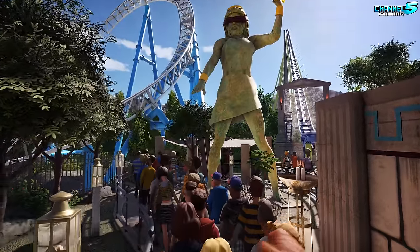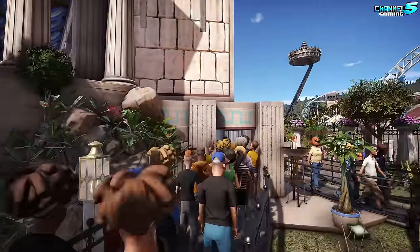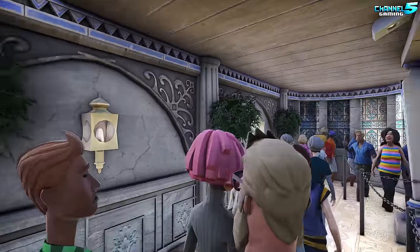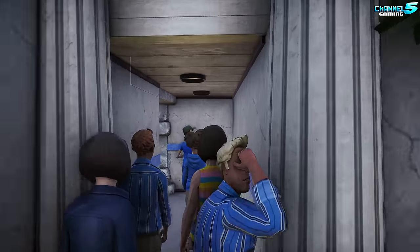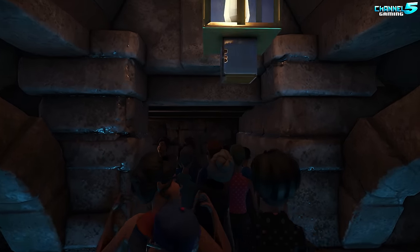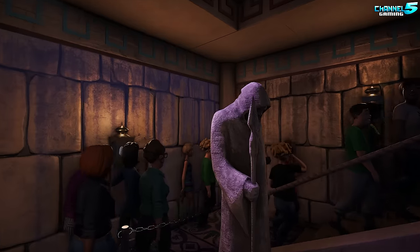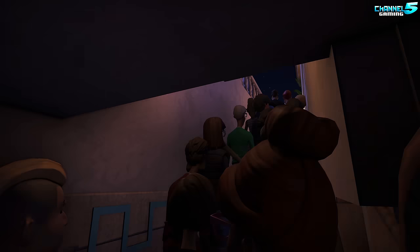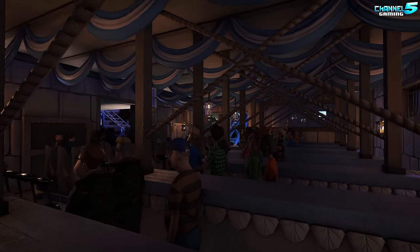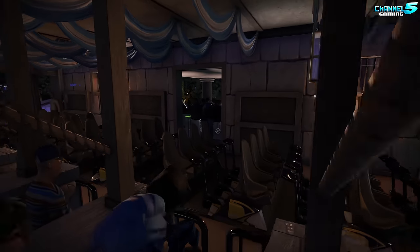So here we go, we got the Zues. Everything is based off of a different character from mythology. Unfortunately, with that being said, there is a coaster called Odin that I cannot get to work because of the mods that this creator used, and it appears that pretty much all of the coasters in this park use mods, which makes them extra innovative, and that's why they're so spectacular. So, going the extra mile, getting the custom assets from the community pages with the TMTK, and then also downloading the mods to make the coasters a little bit over the top and extra creative. Unfortunately, it came with one coaster not working.